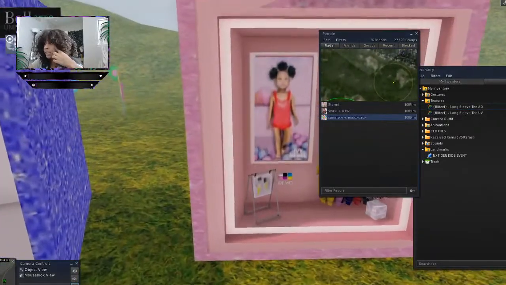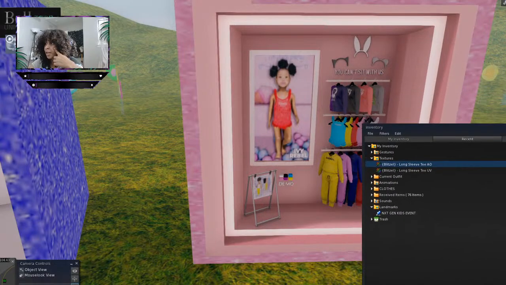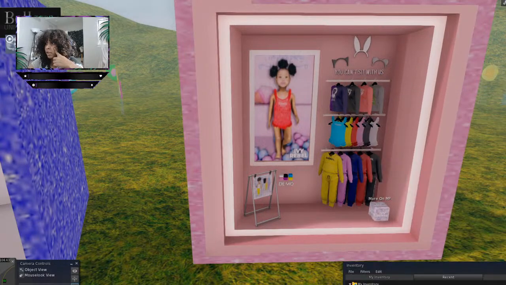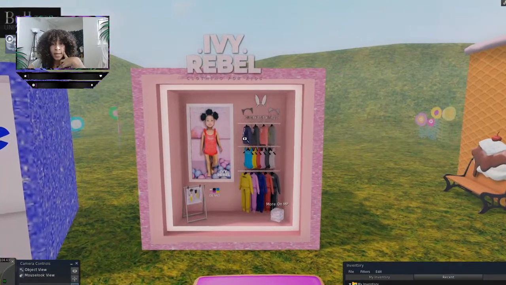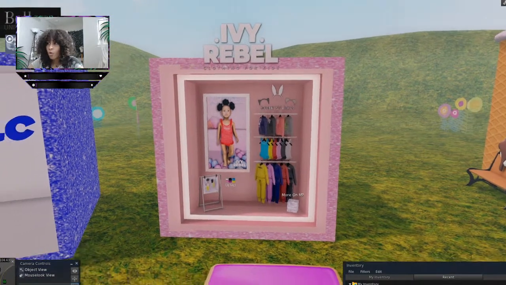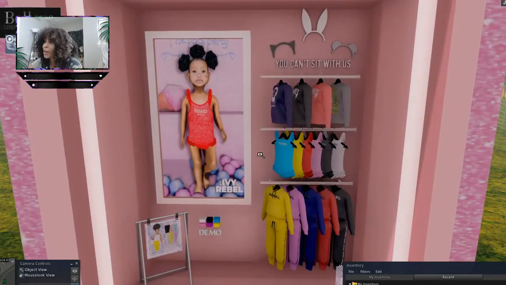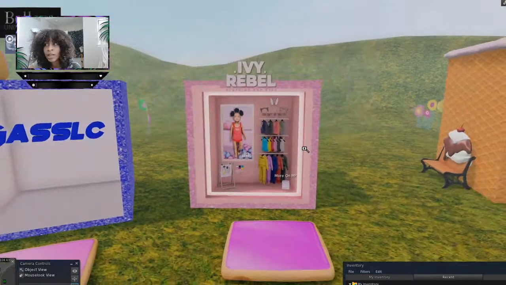So here are the clothes that I made, and I made a little booth for the shopping event. On the 5th, if you've got a toddler, or you know somebody that's a kid, come on, support my booth. Buy some clothes. I made all this stuff from buying meshes that I found on Marketplace. Then I just textured them and got into the shopping event.